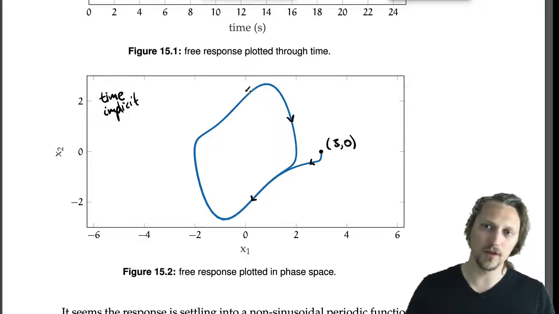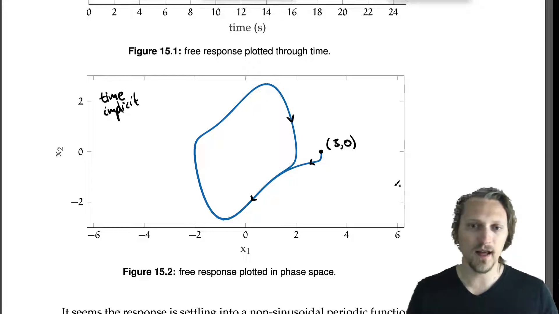If it was sinusoidal, it would show up as a perfect circle, but it doesn't show up sinusoidal. If it was a decaying sinusoid, it would show up as an inward spiraling circle, but of course it doesn't look like it's decaying, and it doesn't look like it's sinusoidal at all, certainly not. So we've got our response. Even though it's a nonlinear system, we could pretty easily get its state response, and of course we could then compute its output response if we wanted to as well, which just depends on the state and the input.